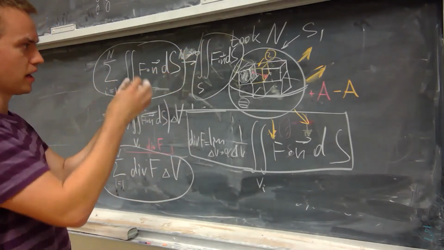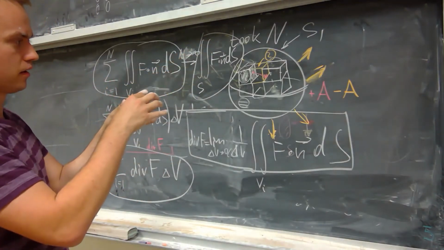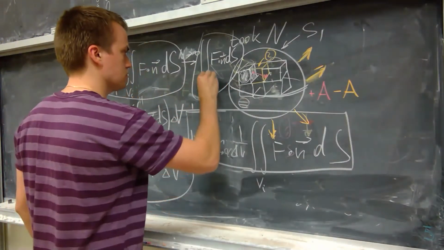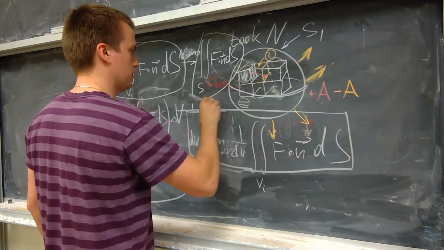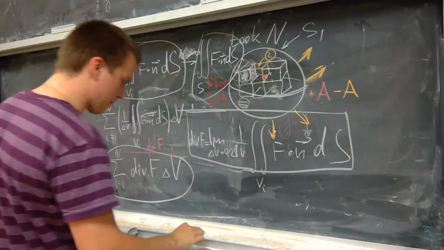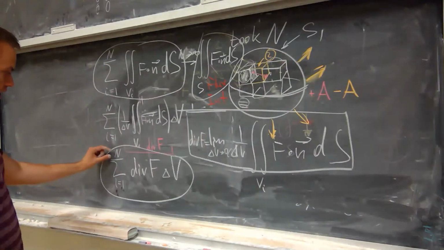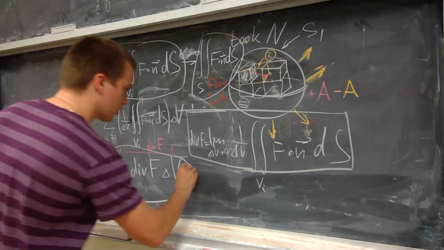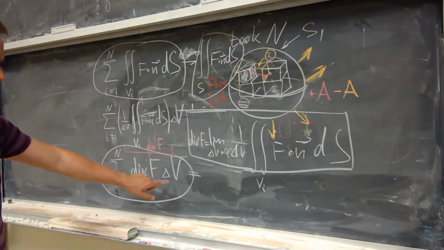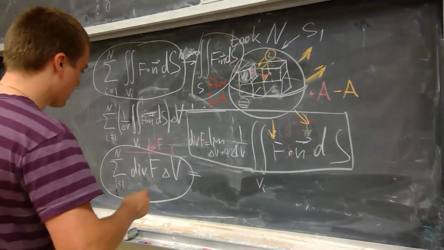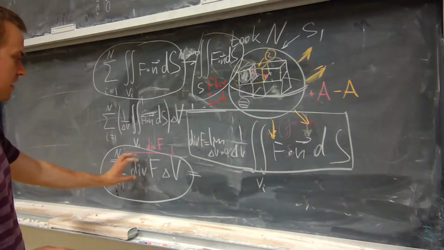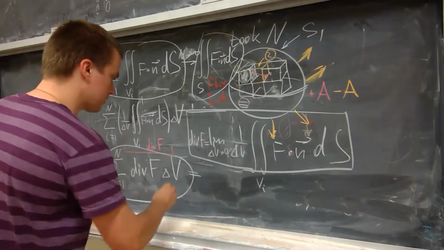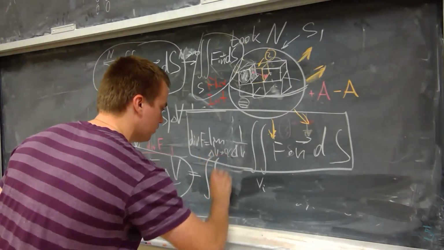For the first time, when I make my cubes smaller and put more cubes in my sphere, I will get the flux integral. But what will happen with this sum? If I send my n to infinity and my cubes get smaller and smaller, we can see this delta v will become dv, and here I'm taking the integral over the volume because I was dividing by volume. So because of this dv, I will get the triple integral.